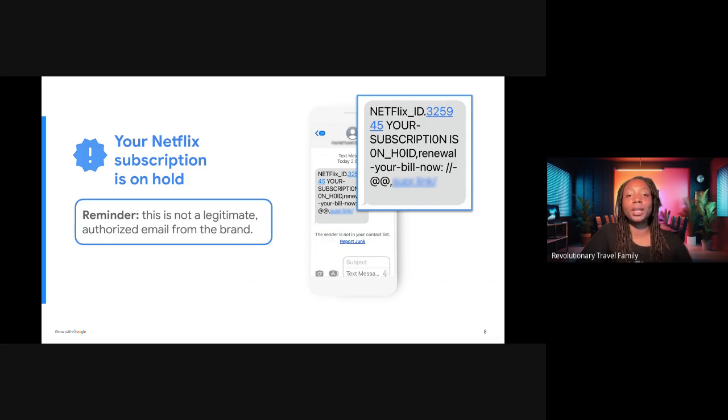But attempts aren't always an obvious multi-million-dollar giveaway. You might be asked to just click on a link or renew a subscription or something that sounds familiar. It could be FedEx saying that we have a package for you at some random link, or something's being held up at customs, click a random link. It's not correct. This is an example of phishing, when a cyber criminal impersonates a brand or a person to trick you into taking an action that gives them access to your devices or accounts.